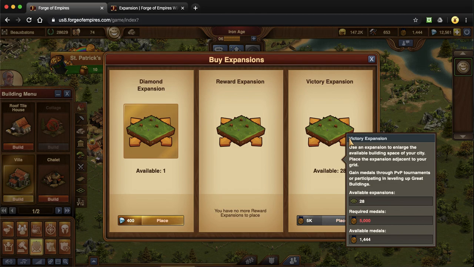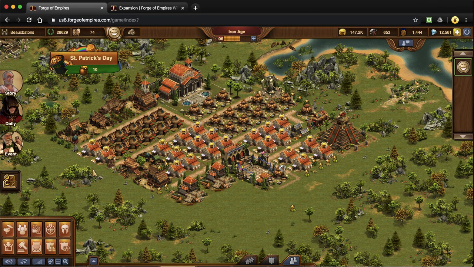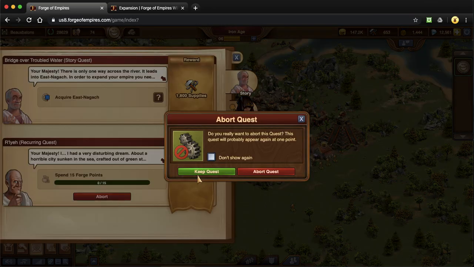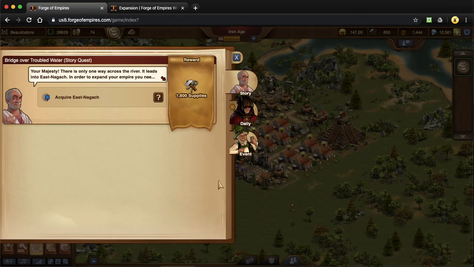So the expansions you get only from medals, and medals are things that primarily I get from taking spots on great buildings. Yes, you can get them from guild expedition, you can get them within your cycling, like for instance, right here, you can cycle. I do have a video, and I'll link that here, about cycling. It looks a little bit different because you're within Iron Age, but what you do is you abort. And I normally would use my forge points, but I only have 6 right now. So we're just going to keep aborting.